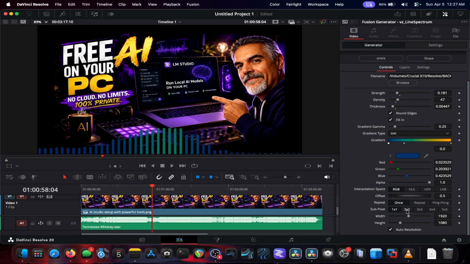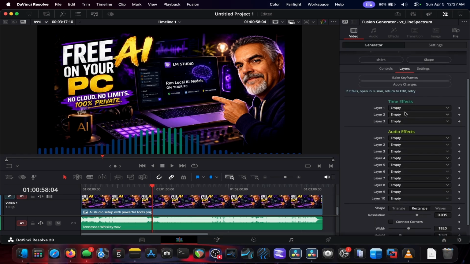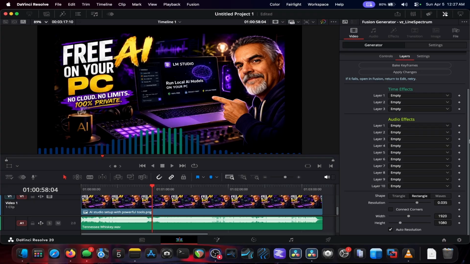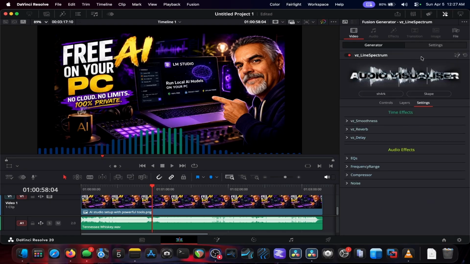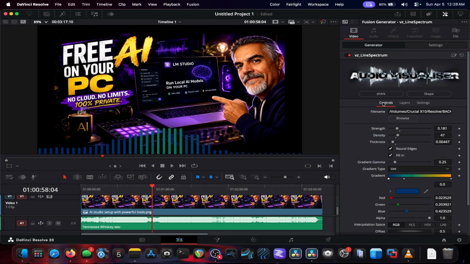The other stuff I haven't really messed around with. I also noted that here on the layers, you have this other page here, but I have no idea how to use it. I'm sure that the developer will make a video explaining all of this. And then in settings, I'm just going to stay simple, right?